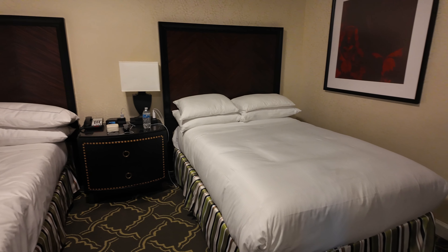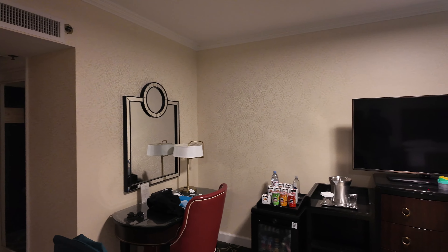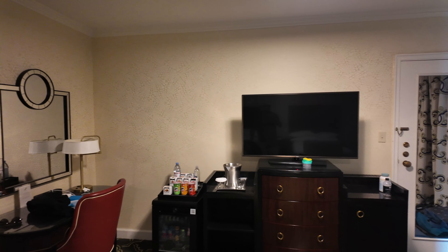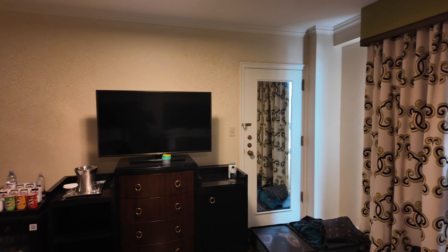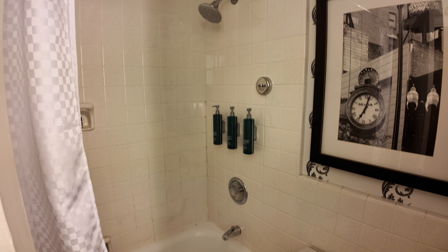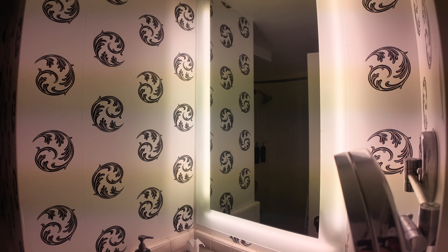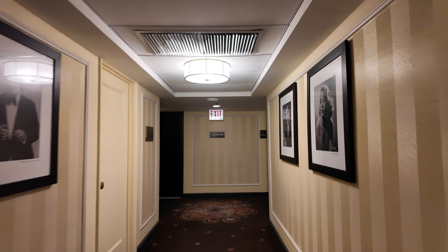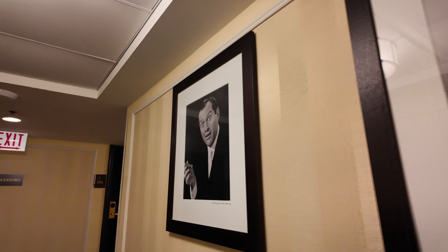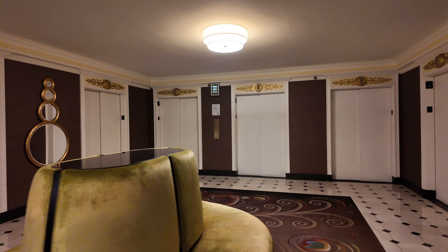Here's our room. We did get an upgrade to a slightly larger room — it's basically two original rooms combined together, so we actually have two bathrooms despite it not being much bigger than a normal hotel room. Definitely isn't the most renovated room, but perfectly comfortable. Really tiny bathrooms though, so I see why they give you two. My wife and I just divided the bathrooms to spread things out, because there's really not enough room for two people's toiletries in those small bathrooms. Small closets as well, but no real complaints. It's a historic hotel, so I give them a little more leeway since they want to preserve the original blueprints.